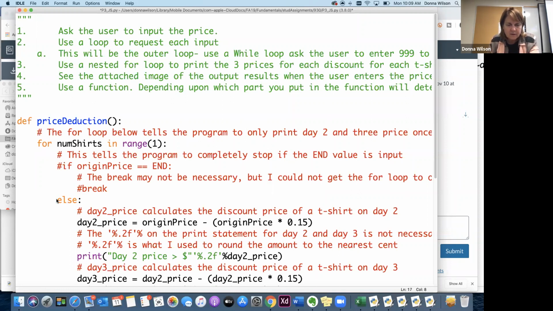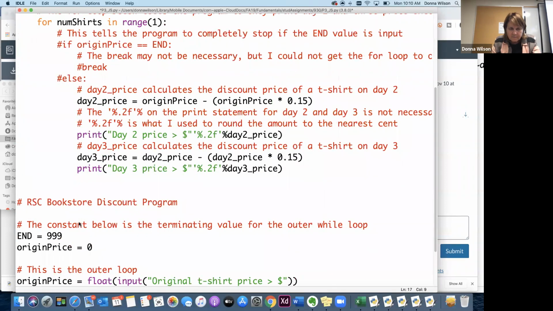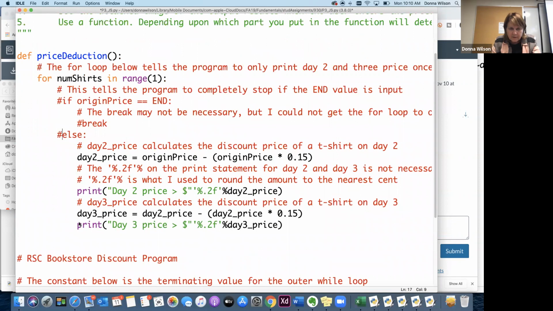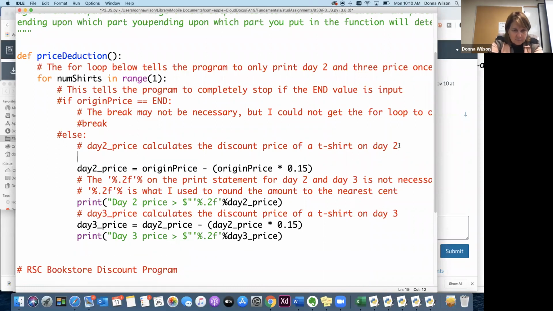So we want this code to print, where does it print the original price? It doesn't, the original price is not printed, it's only like you see it whenever you type it in because it stays on the screen. Okay, let's see. You should be able to say original price. So the first time through, you should be able right here to print. We want to print it with this statement like you did here.